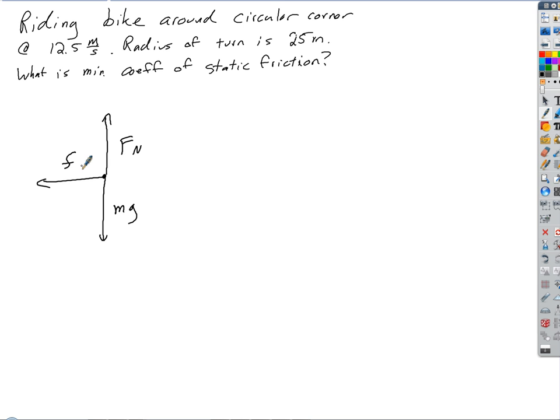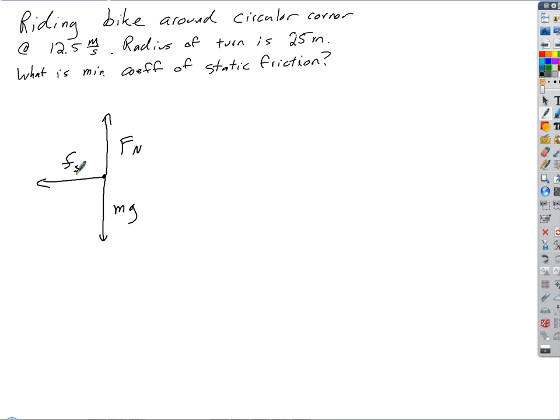And is it static or kinetic? It's static. How come it's static and not kinetic? It seems like it'd be kinetic, it's moving. Well, no, because think what static or kinetic means for friction. Static means the two surfaces are not sliding. Kinetic means they are sliding. Well, the tire's not sliding, it's rolling, right? So it's a static frictional force. That's our free body diagram.